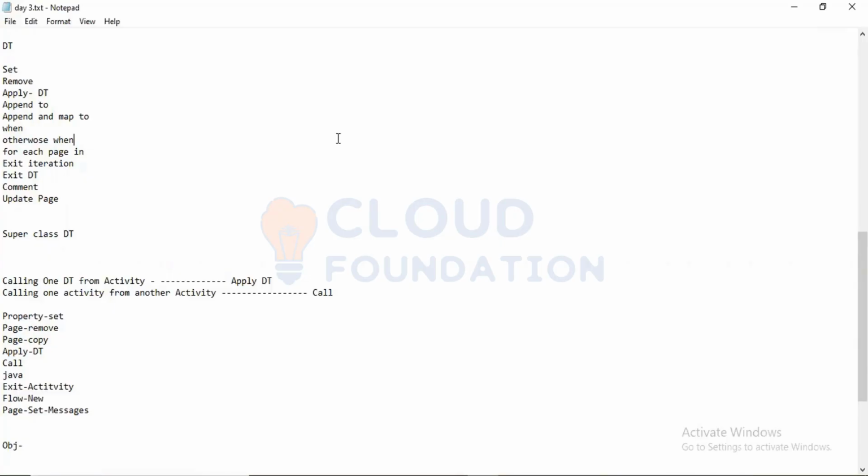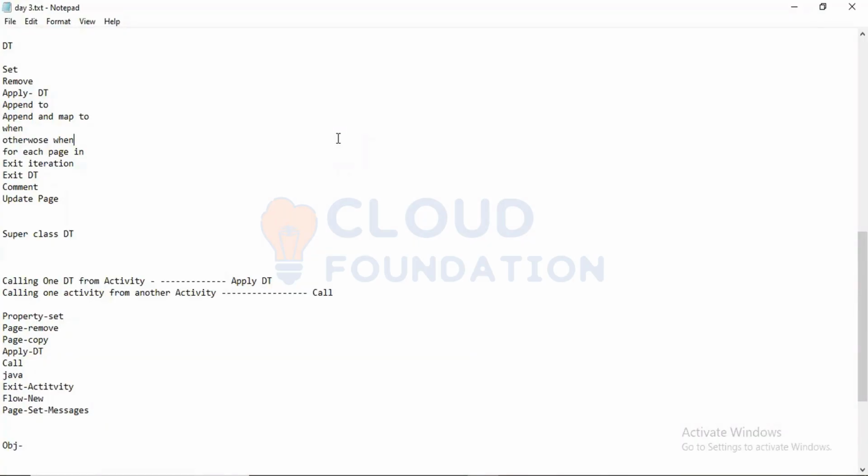Suppose you have two activities, activity A and activity B. You are calling activity B from activity A, like you are using call method and calling activity B inside activity A. Activity A is a parent activity. Activity B is an inside activity. Got it?